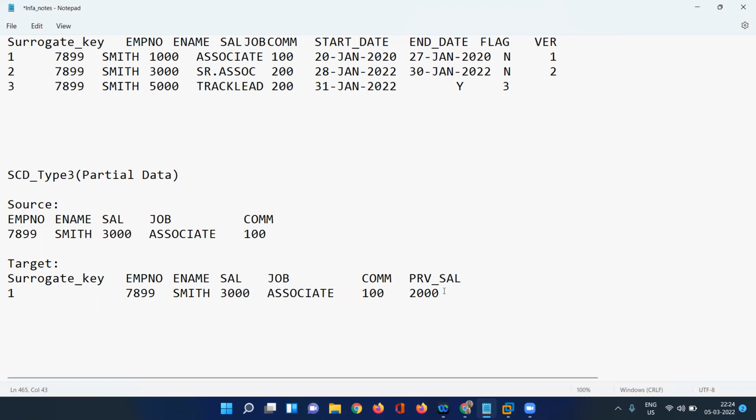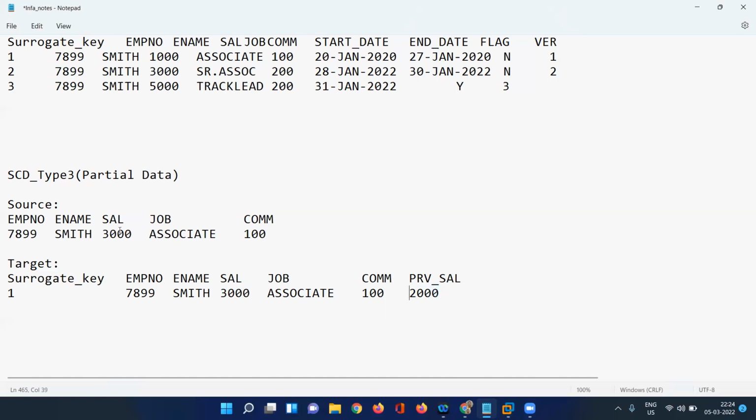With the same record, a single record, I am going to maintain current information and previous information for the salary column. I am going to capture current salary 3000 and previous salary 2000.